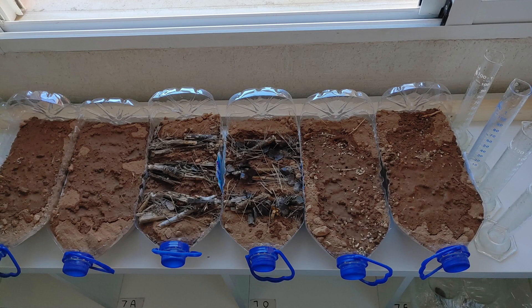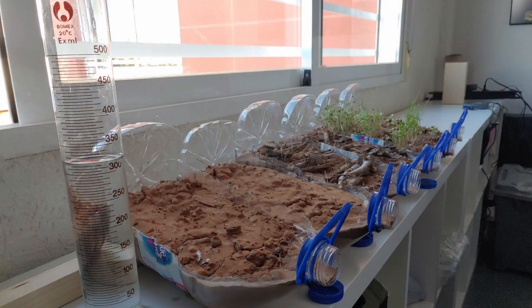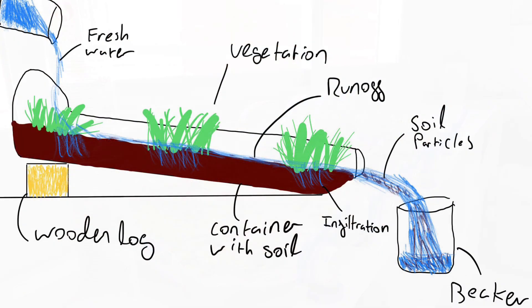I created a series of models consisting of three types: organic matter barriers, vegetation barriers, and controlled bare soil — all at the average slope of Pinoso. Then I would pour 300 mm of water at the top of the containers, as that is the mean amount of precipitation at Pinoso. With the top of the container open, I would measure the amount of water and soil by collecting the runoff in a beaker. By this, I would know which method reduced erosion more and increased infiltration more, in order to state my conclusions.